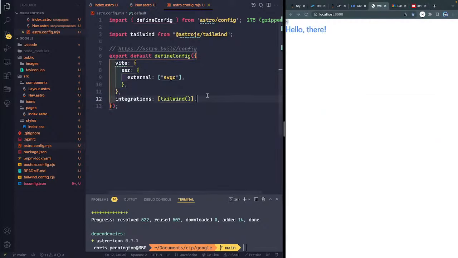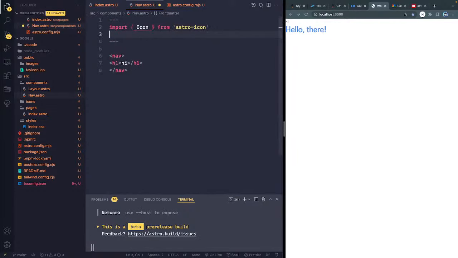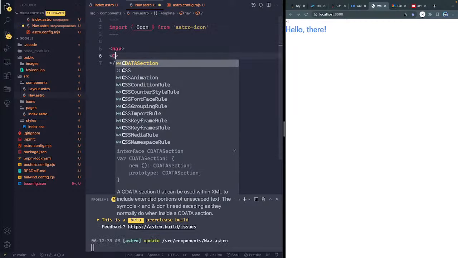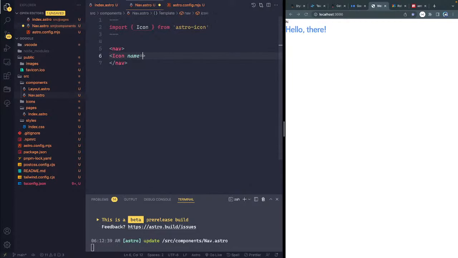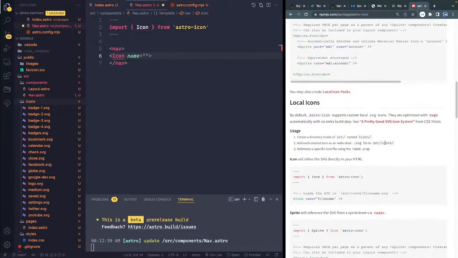So let's come back over here. Assuming we did all that correctly, we can go npm run dev, come back up here, and in the top of this navbar component is where I'm going to add that icon tag. And then I should be able to come in here and say icon and then name, and I'll just pass the name of one of our icons. And I think, let's see, was it the icons? Did I do that right? Yeah, icons.